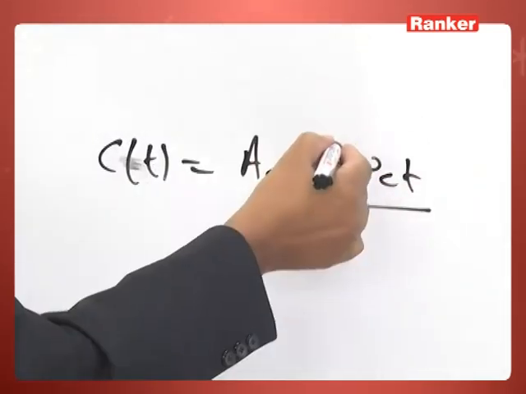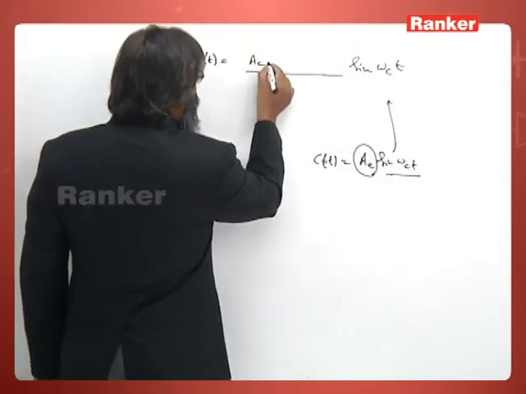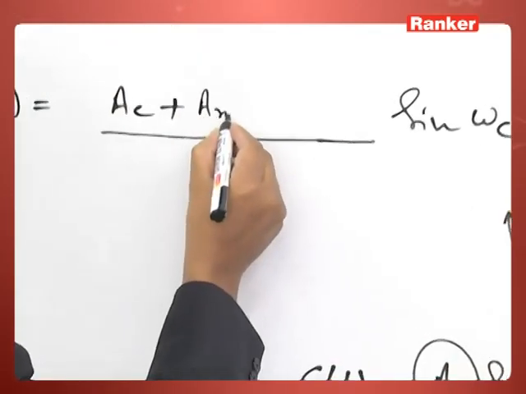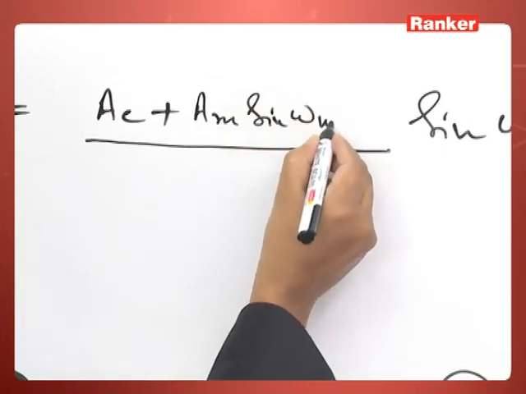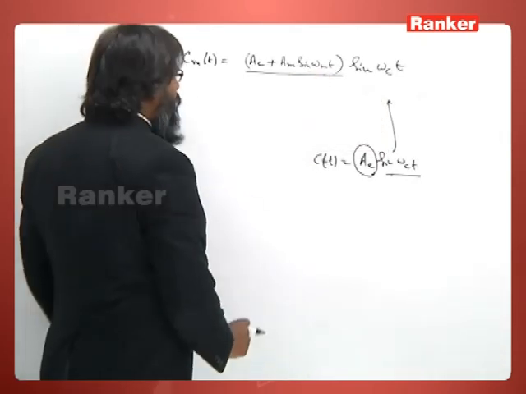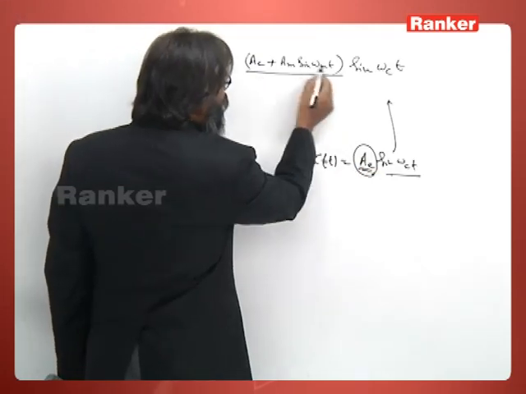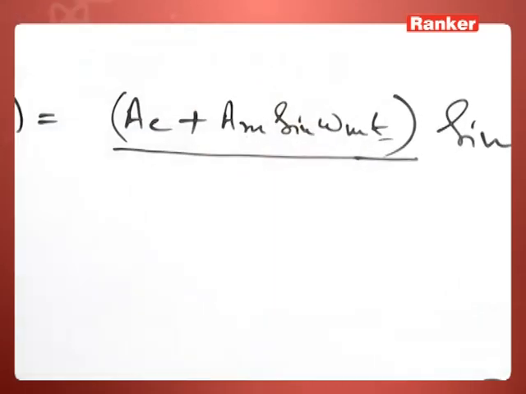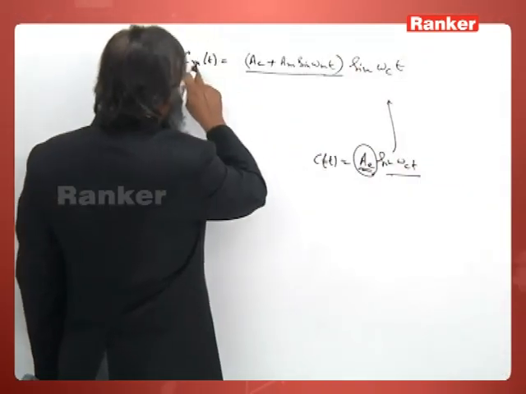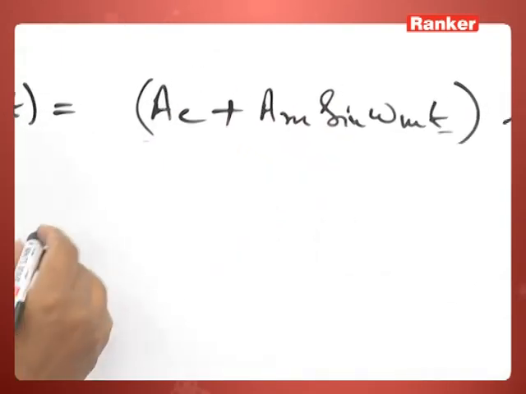So, this part is here and this part is modified. How did I modify it? This carrier wave is A_M sin ω_M t. So, this is what we do in amplitude modulation. The carrier wave amplitude, this part, is modified, mixed up with this modulating signal to get this modulated carrier wave.